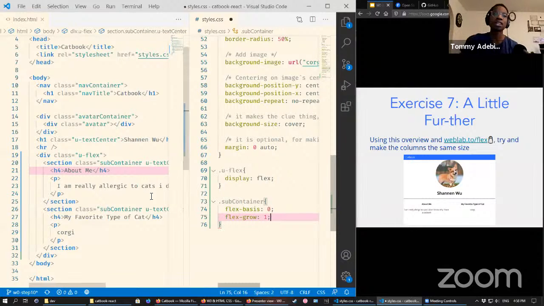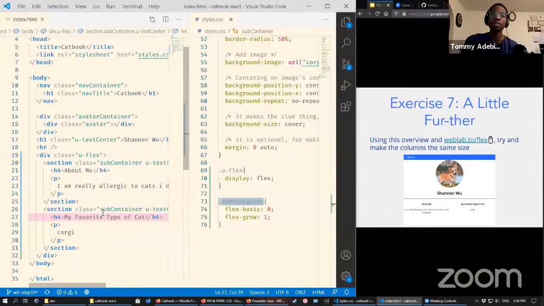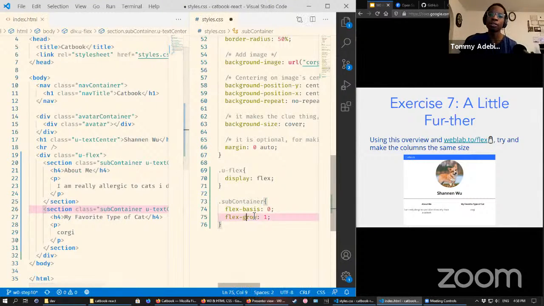And what that will do is that since each section has been given the class subcontainer, they will both equally get the extra space to fill up the Flexbox.